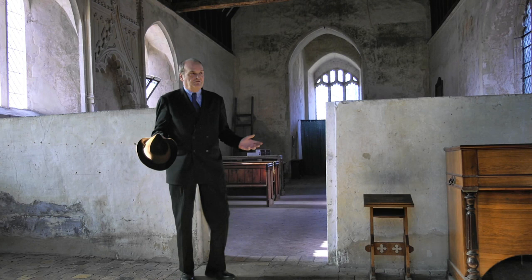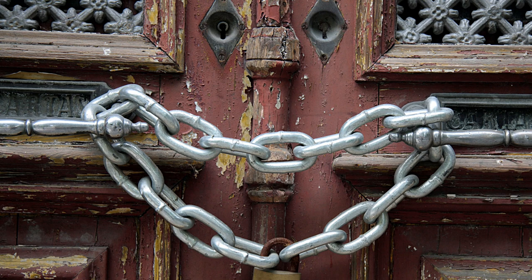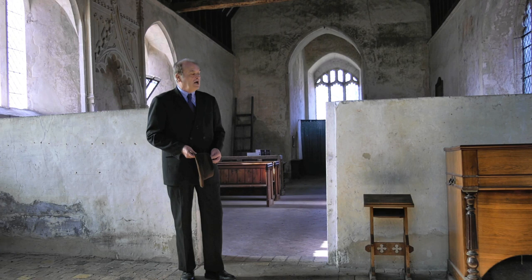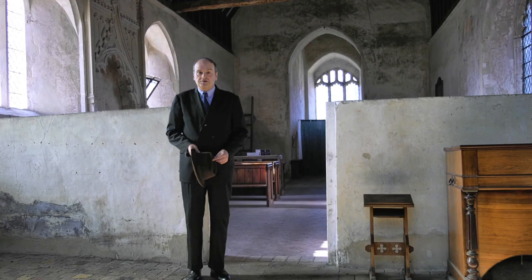I'm actually back at the church which I visited some years ago, in fact six years ago. It's Little Wenham Church, which was once part of a village which, like many other churches, has sadly slipped away into time and became redundant. At one point in its history, it was openly discussed whether to demolish this old church or whether to allow her to stand. And fortunately, the local people here decided quite wisely that this church should survive. And here she is today.